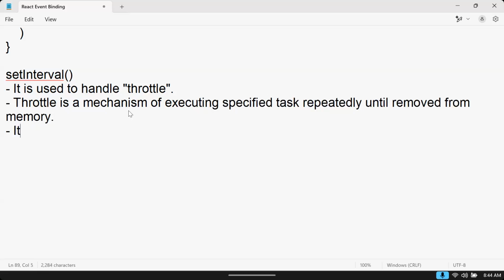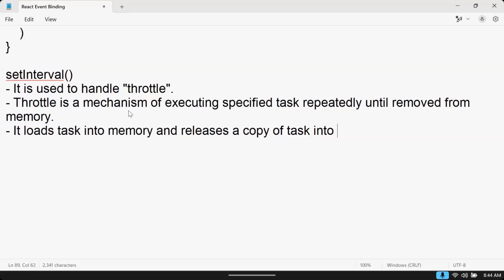So it loads the task into memory and releases a copy of the task into the process.